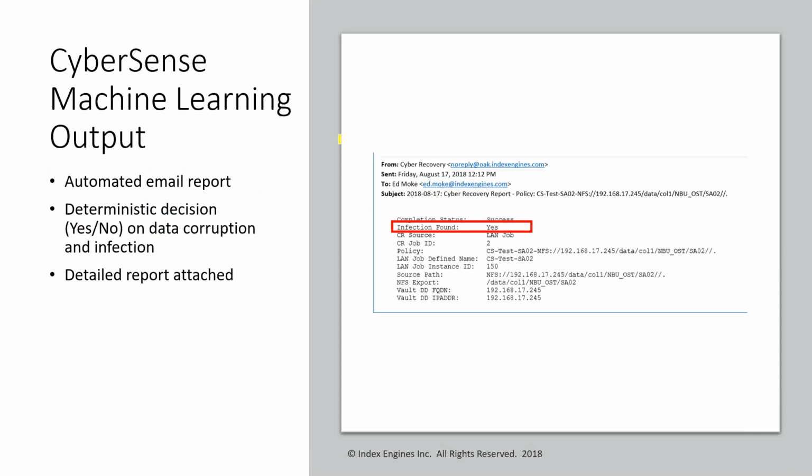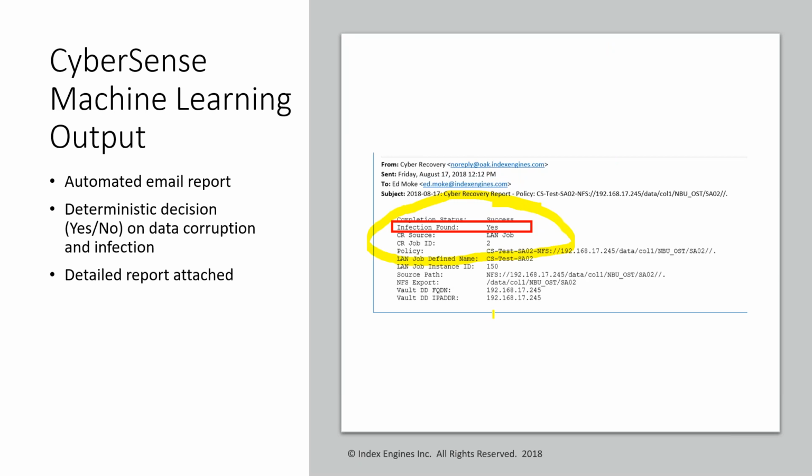so deterministic decision on if the data has been corrupted or infected. So let's assume you get a red light situation, that's what you care about. You will get an email output. If this is integrated with the cyber recovery solution from Dell EMC, this will be a dashboard that's in the product that gives you an alert. However, the alert is generated by this output here. So you can see the email output that in this case gives you a red light situation. Infection found, yes. So this needs to be monitored.